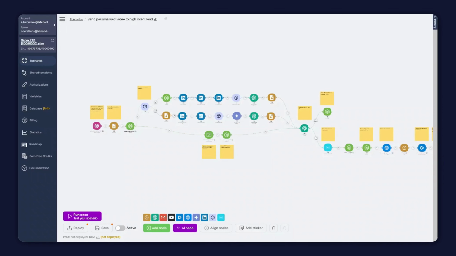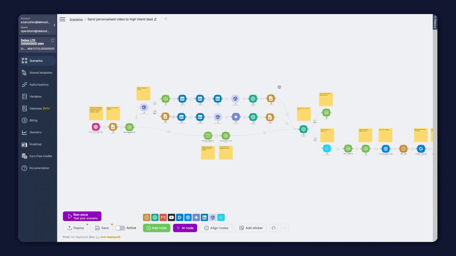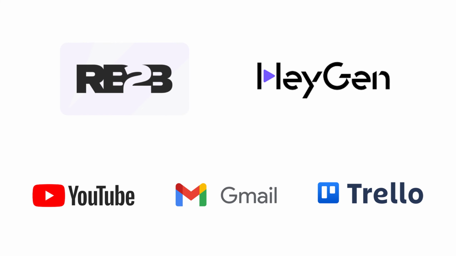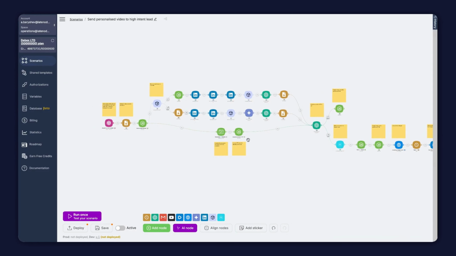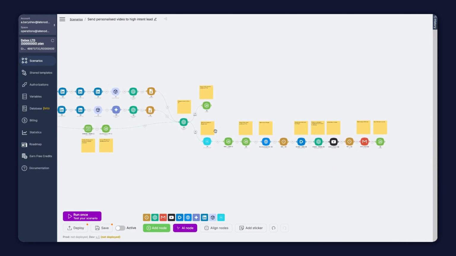Introducing a ready-to-use workflow template that is designed to send personalized videos to website visitors. This workflow utilizes a unique tech stack, which includes data enrichment tasks, Latenode AI tools for generating outreach text and narration, personalized Heygen video avatar generation, YouTube for video sharing, and Gmail for email dispatch.